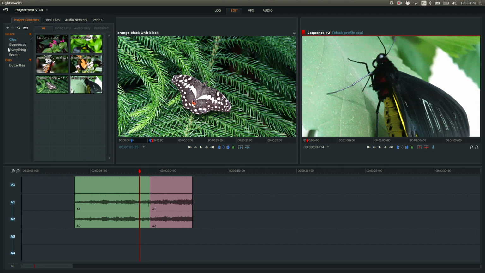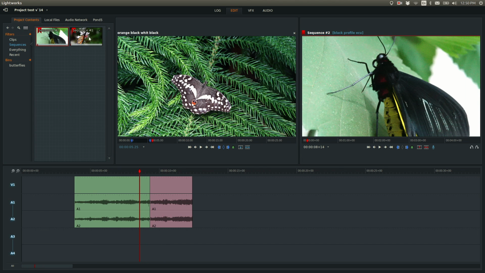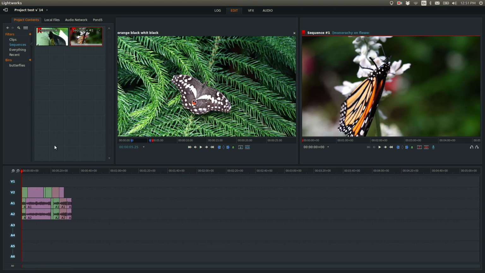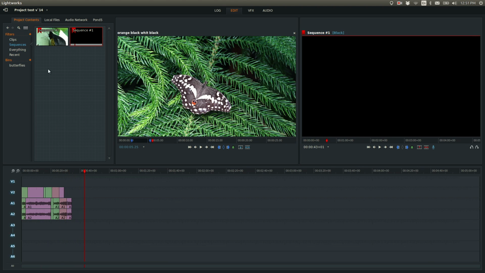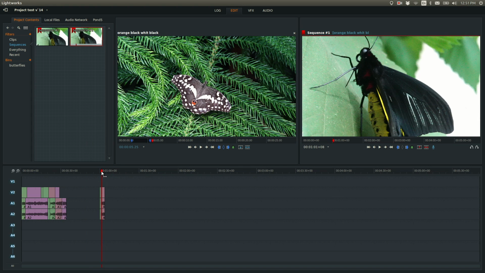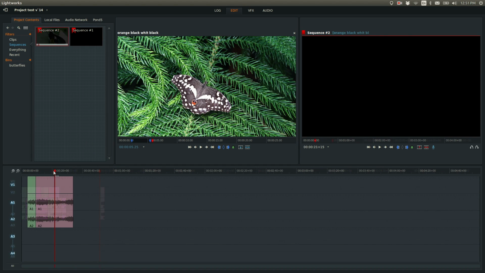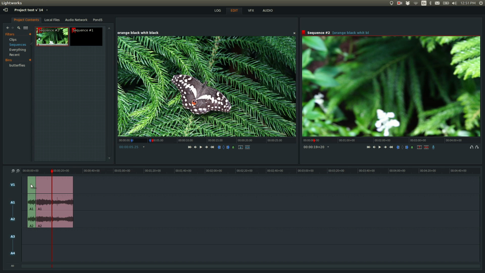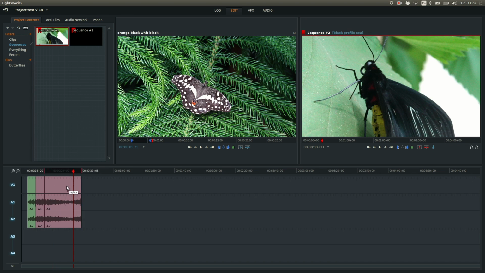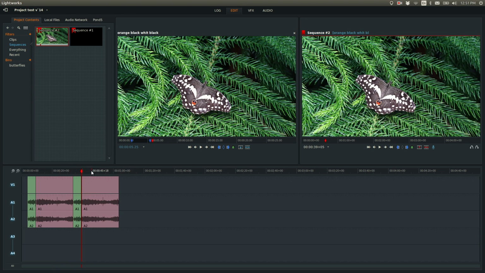Now what I want to show you is if you go back to your original sequence right here, you can actually take a sequence you just edited and drag it right in there. So you can have two separate projects and drag them into each other. That's actually really nice. I'm going to copy this clip right here. To do that, I'm going to hold the Control key and click on the clip and drag it, and I just copied it. I'm going to do the same thing with this. Control drag copies the clip.